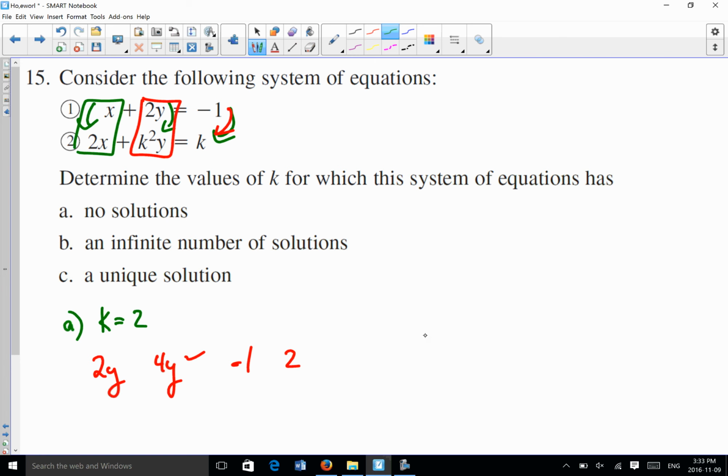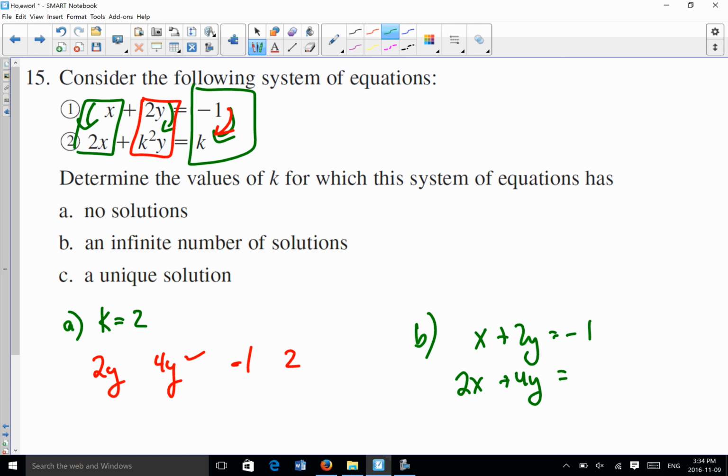If we look at b, we want to be infinite. In other words, we need this thing to be entirely a scalar multiple. Well, is that possible is the question you have to ask yourself. That is possible if, again, I double the x's, I double the y's, and I double the coefficient on the right-hand side. So how do I do that? Well, let's take a look for a second here. We have x plus 2y equals -1. If I double all those, 2x plus 4y equals 2, creates a situation for part A, right, the parallel.